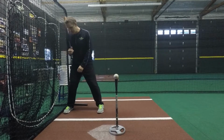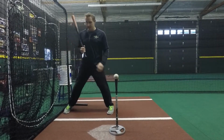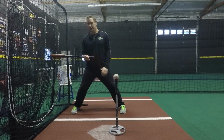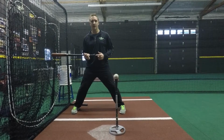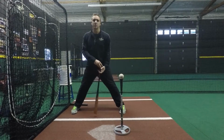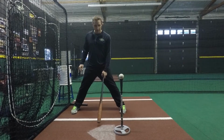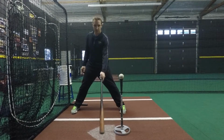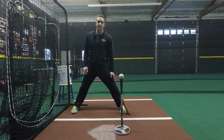If we get right up against it, like I was taught initially with this drill, it may not be enough space. So we actually want to make sure we get to a good hitting position, find that bat length off the back net right there in line with the center of the body, the belly button. From there, just find your depth of contact with the tee, but this is also a great drill to do with side toss, front toss, even BP. So pitch down the middle, depth of contact's right in line with my front foot. For the pitch away, right inside the front knee, right outside the front foot for the pitch in.